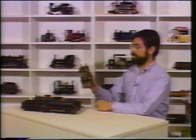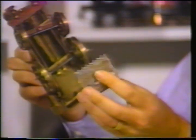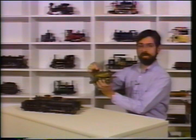The front axle is steerable manually so that you can preset it, put it on the floor, and it will run around in a circle and come back to you. The burner, which was probably somewhat of a danger, is nothing more than cotton wadding, which was to be soaked in alcohol, stuck back under the boiler, and ignited. If there was the slightest breeze, I'm quite sure the engine wouldn't run at all. It has such amenities as a whistle, a throttle, and of course a safety valve, which every engine should have.